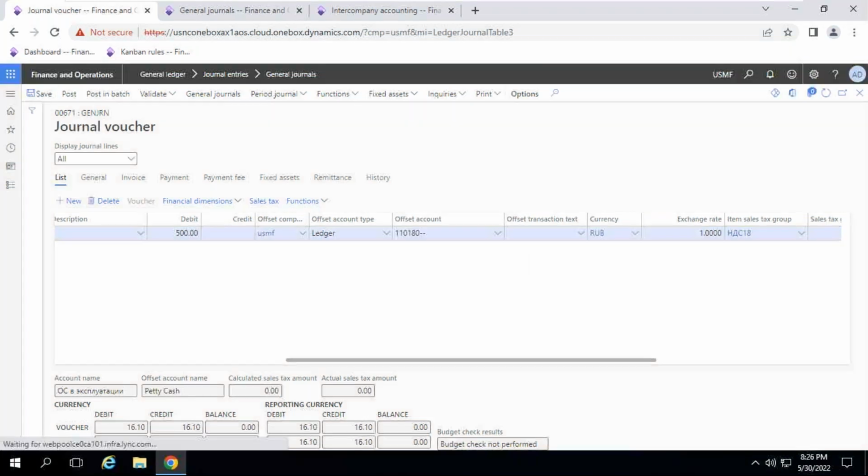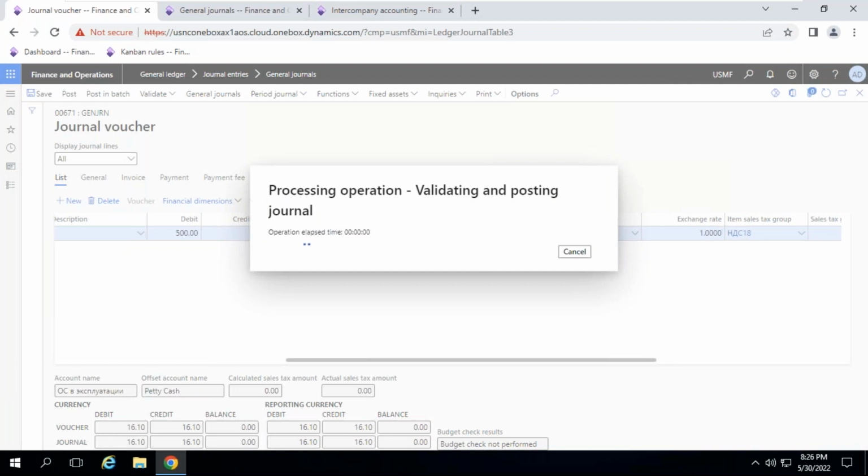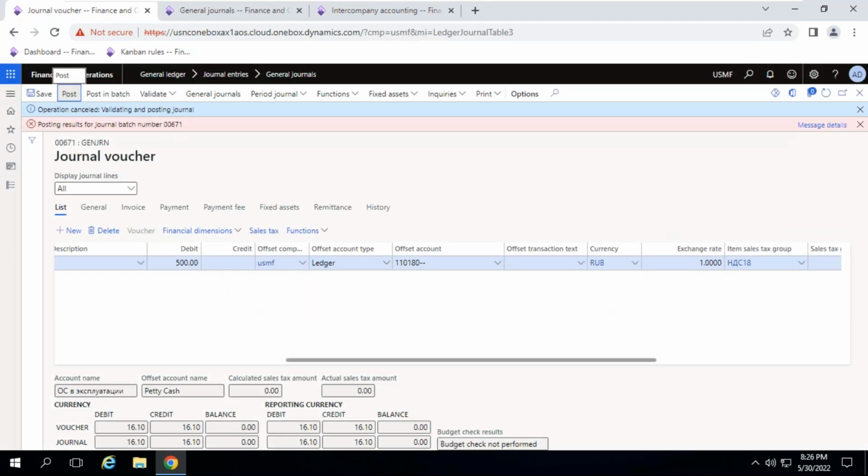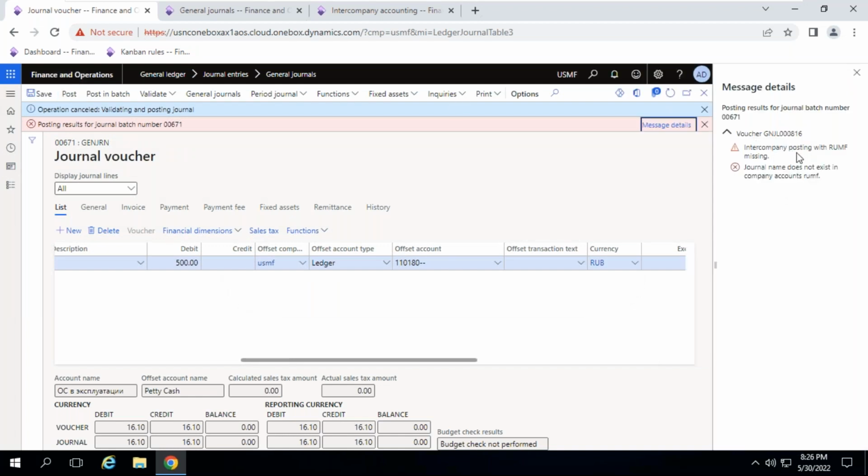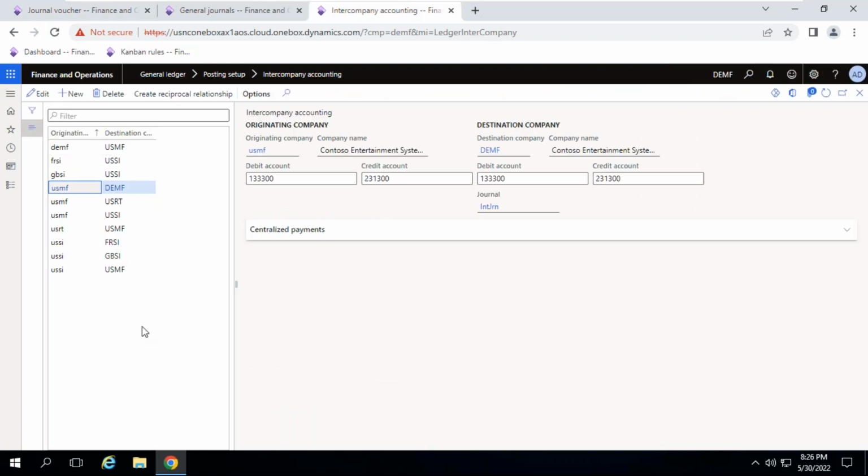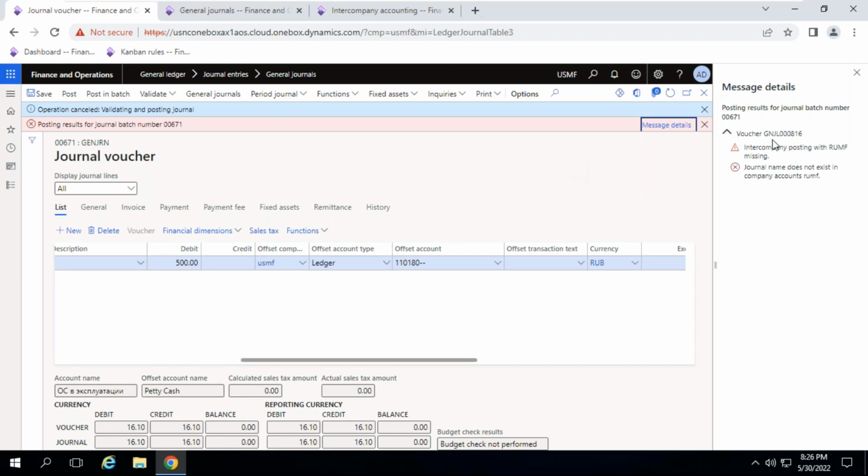Now I'm trying to post. It will not post because you have not mapped intercompany postings. The intercompany posting setups are missing. The connection is not there. That is the reason. Basically, in case my vendor pays to my intercompany, for that also we can give debits and credits to intercompanies and parties.